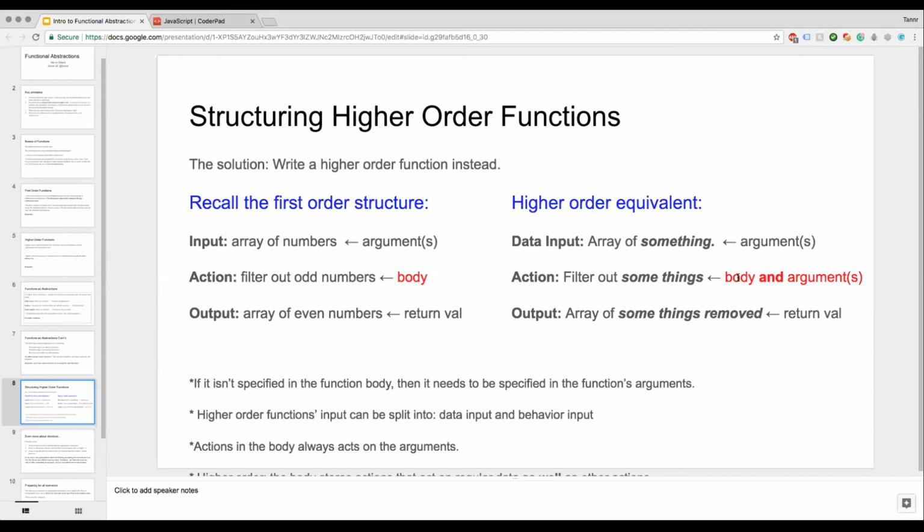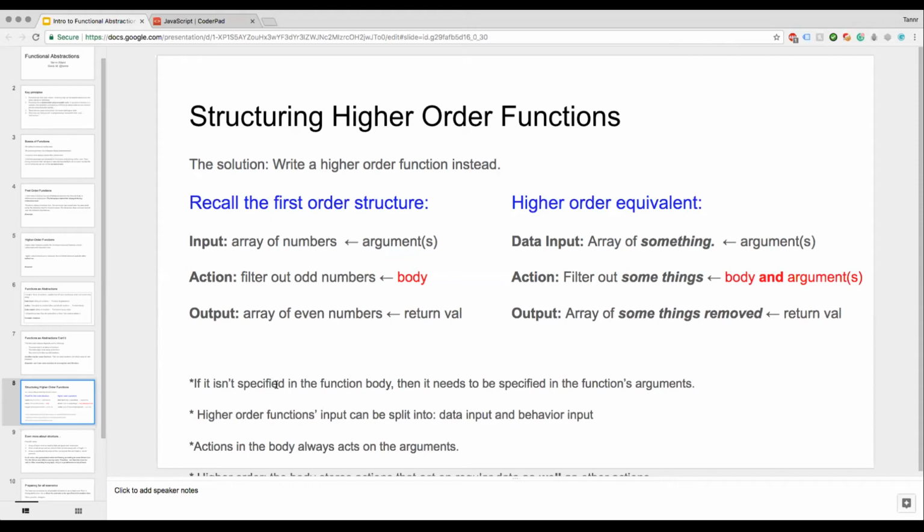So whereas in first order functions, the actions map directly to the body, with the higher order equivalent, we're looking at the actions being split between the body and the arguments. And so that's the key there. And then the output is an array of some things removed, and that's because when you're filtering, you're removing some things and keeping others.